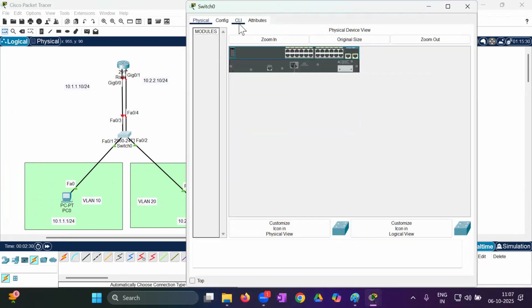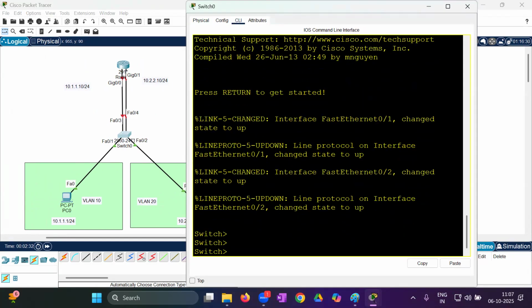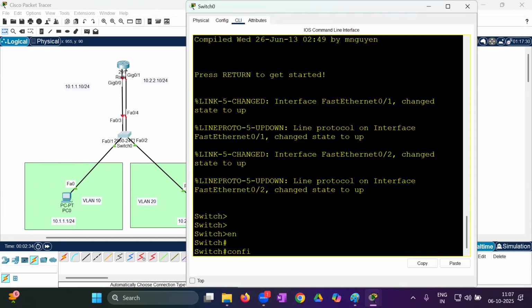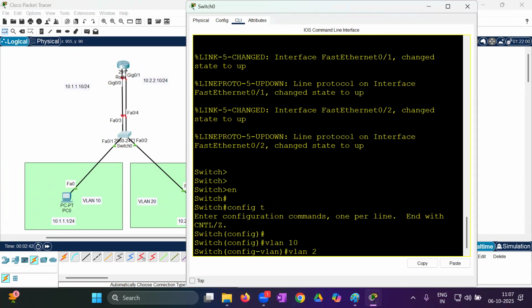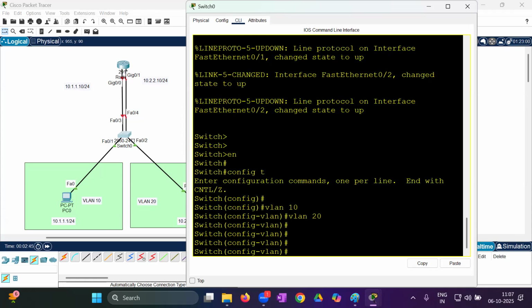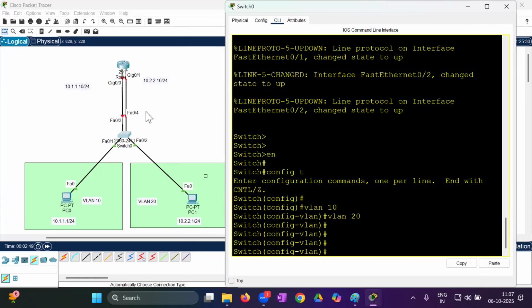So come to the switch first. CLI, give enable, config t. Now, first we will tell what are the VLANs we have on the switch. That is VLAN 10 and VLAN 20. I'm not assigning any name to that.